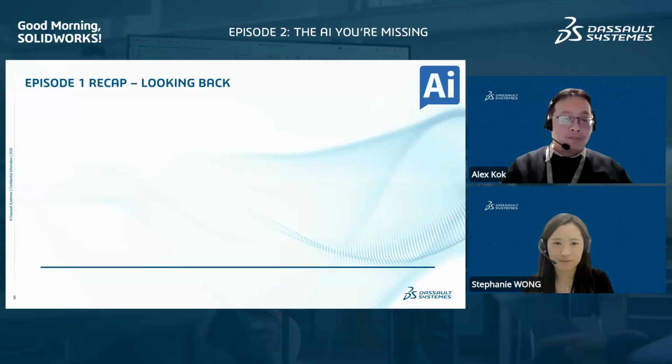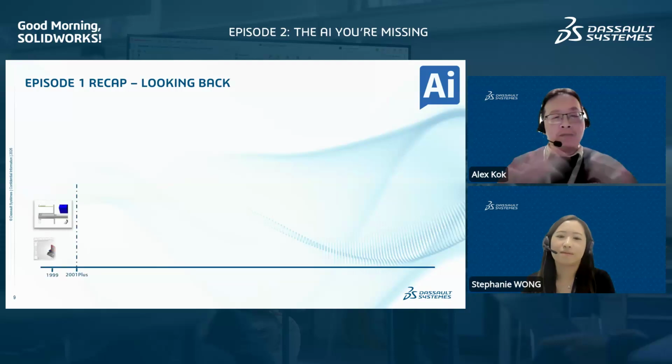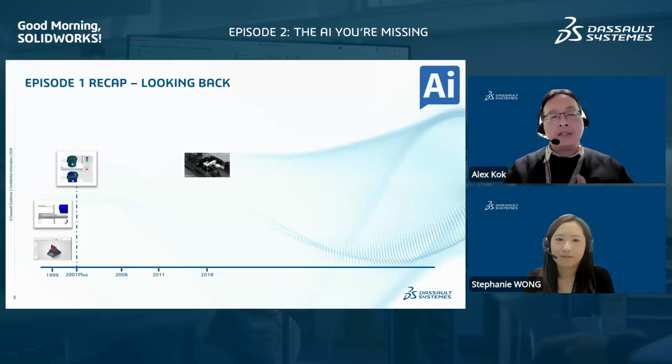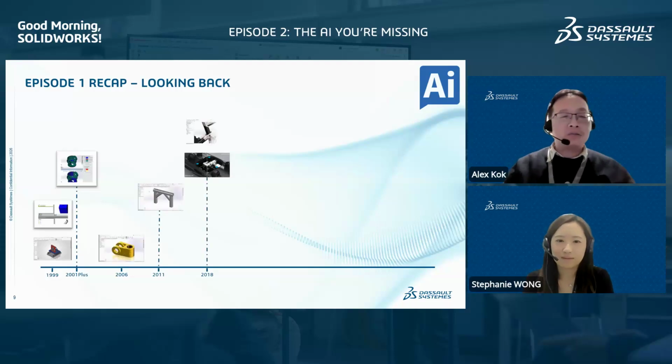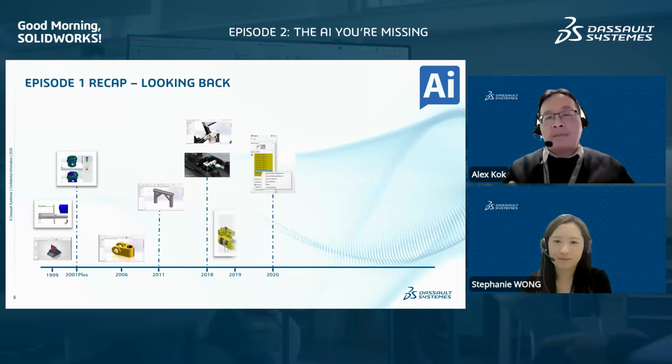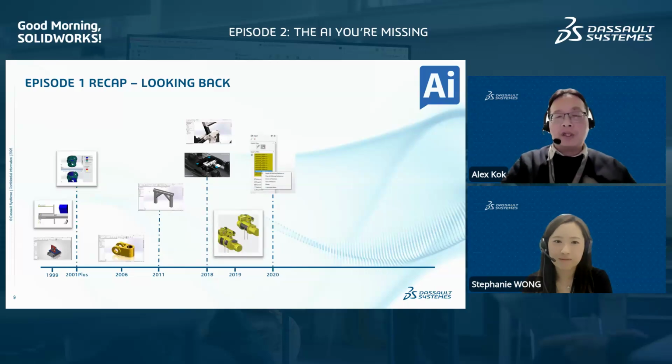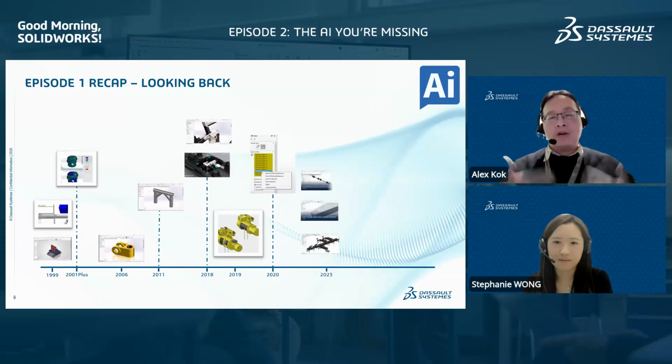Some key points that we highlighted is that if we look back at the capabilities that have been available with SolidWorks since the early days, you'd find that there have been many AI-assisted capabilities that were already available. It's not exactly something new. Episode 1 stopped around the time of 2018, 2020, because that was what we would call the historical side of SolidWorks, the AI tools that we have had so far. Today we are going to look at what's more available right now.